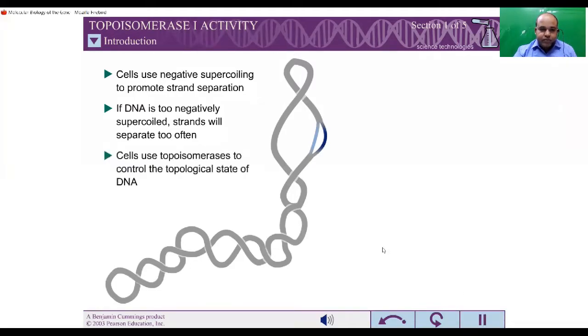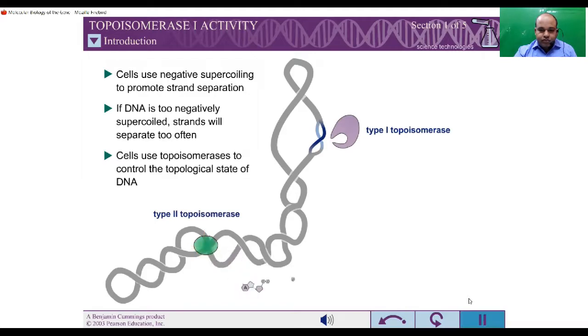The topological state of DNA is controlled by a class of enzymes called topoisomerases. So this is most important. Topoisomerases are divided into two broad classes, type 1 topoisomerases and type 2 topoisomerases. Both classes of topoisomerase have the ability to transform the DNA from one topological form into another. दोनों ही तरीके के टाइप 1 और टाइप 2 टोपोआइसोमरेज के पास में एबिलिटी है कि ये ट्रांसफॉर्म कर सकते हैं एक तरीके के डीएनए को दूसरे तरीके में. ठीक है, that means they can change the super helical form of the DNA molecule.